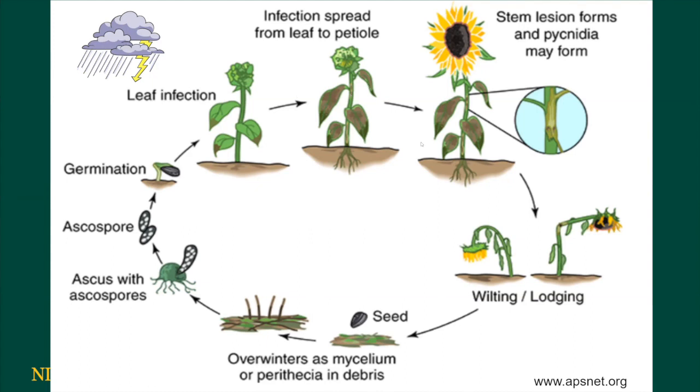And you notice in these little schematics, the leaf is turning black. It'll go through that petiole, and it'll cause a lesion in the stem where the petiole used to exist, because the petiole will degrade. And of course, that lesion will essentially rot out the center of the plant. It lodges very quickly, and it can also cause wilting if it occurs early enough. And then the cycle repeats.